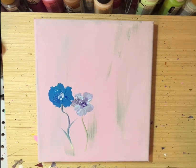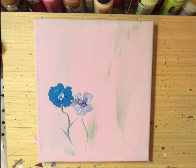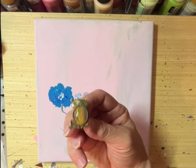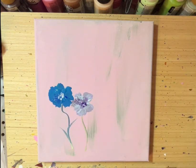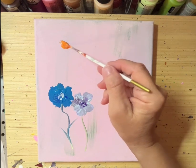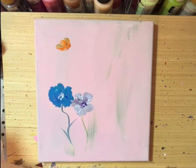I put tons of colors on my plate today, and I put them on the parchment paper. I spread it out and it dries, and then I make paint blobs. That's what I call it, paint blob jewelry, or magnets and different things like that. So that's what that is. And I'm kind of just random right now, I think, is what's happening here.